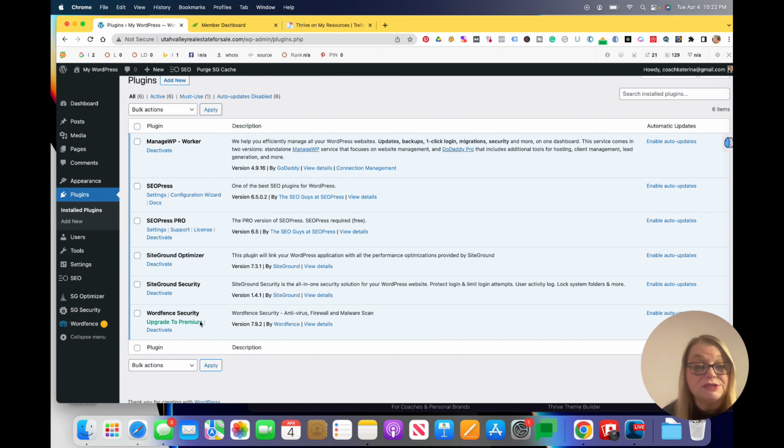And these won't slow down your site. WordFence Security, I get in arguments with people who want really fast websites that it slows down their site, but I'm telling you, it's such a small difference that I have green lights on my websites. I pass with flying colors, and it's not worth it to have your site attacked with malware. Once your site is attacked with malware, it's not your webmaster's fault, it's not the people who build your website's fault, so you can't blame them. And so you have to have security on there. I'll show you that in a minute.